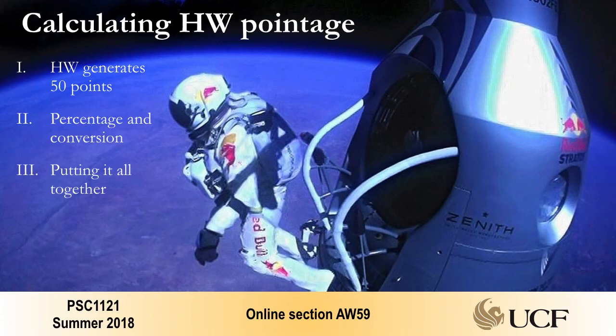Good afternoon. What we're going to do right now is work out an example of calculating the pointage that you receive for your semester grade from homework. It's 50 points possible out of 250 for the semester. But we convert it by using a percentage of how well you do, and then we put it in together with your exam score. So I'll give you an example here so that you'll be able to see how it all comes together.